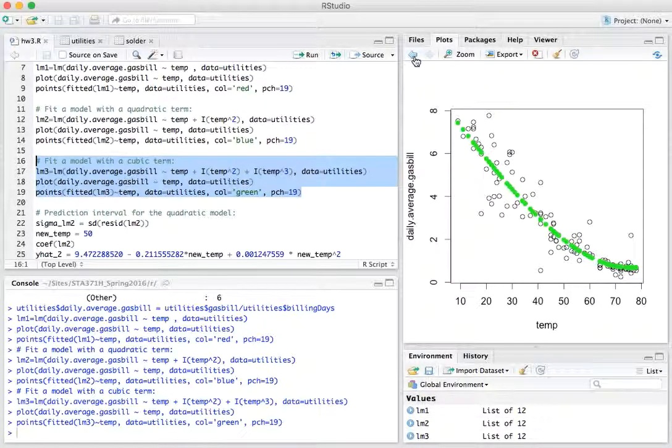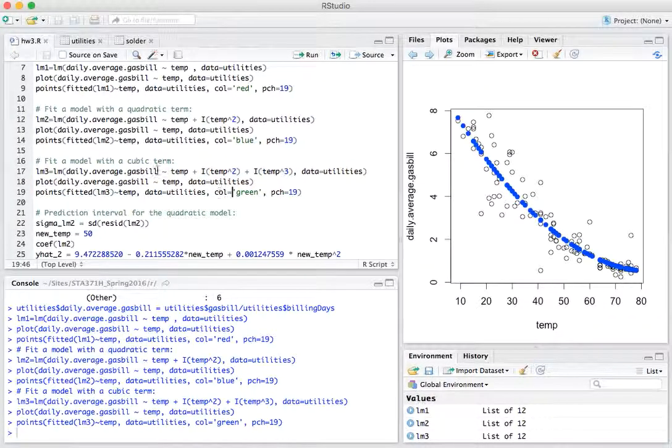We can flip back and forth between those plots here. There's the quadratic, there's the cubic, so not a big difference. Maybe not much of a fan of the way this cubic model starts to turn up at the end in a visible way. And also, if you're not going to see much of a difference in fit, you might as well go with the simpler model. So for that reason, I chose the quadratic model right here in blue as the one that I'm going to use to produce a prediction interval.